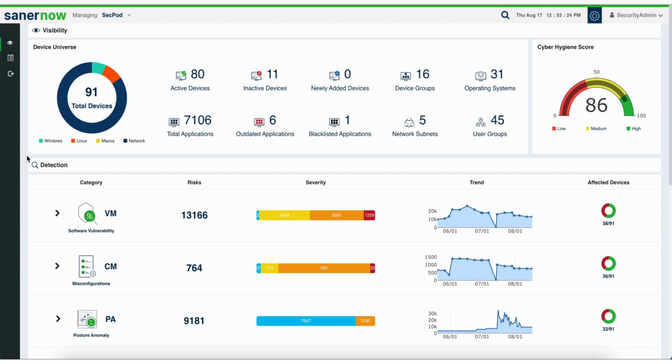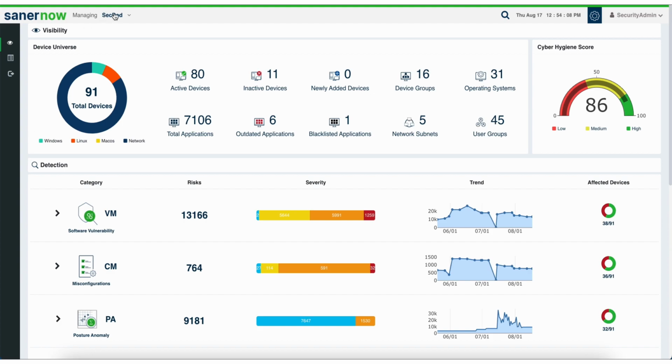It gives you a refreshed version on a daily basis because on the back end, SecPod's team keeps updating the vulnerability information and all the other patching or fixing information on a daily basis. As you know, there are 30 to 40 new vulnerabilities reported every day to the public domain. So what you get as an IT security team is a refreshed perspective of your IT and security on a daily basis.